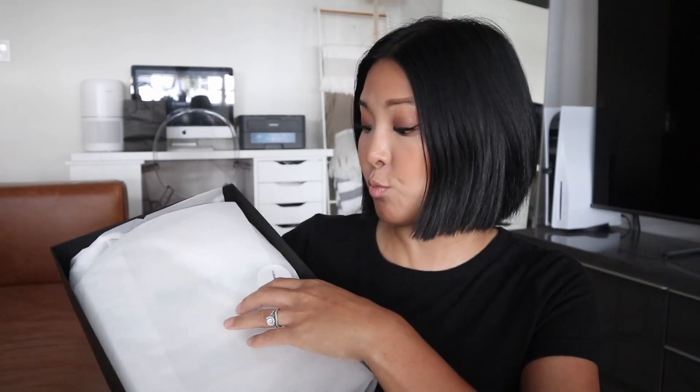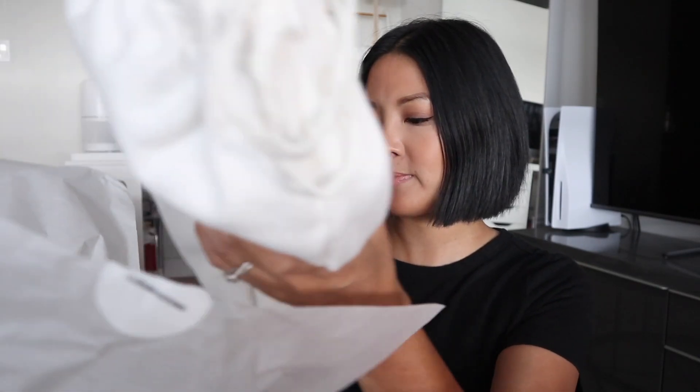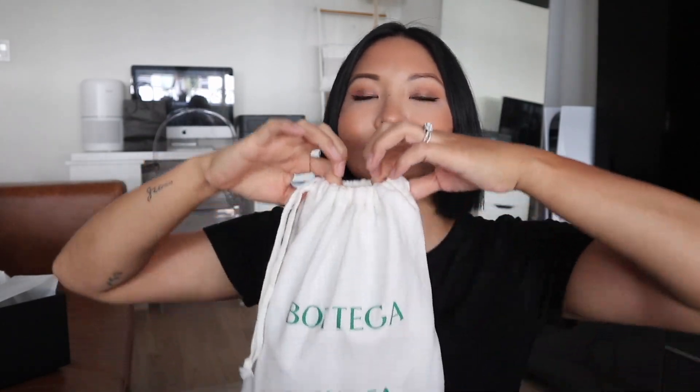I think this is relatively new on the Bottega site — it's listed and I think it's for fall/winter. This brand has become super popular over the last couple of years and I've always been intrigued, but I haven't really seen anything I love from them. They have really popular handbags you see influencers with everywhere, but they haven't really been my style. This one I hope is my style — it's by Bottega Veneta. I'm really excited but also scared because of what happened last time.